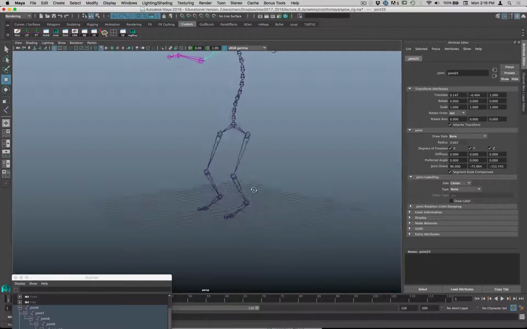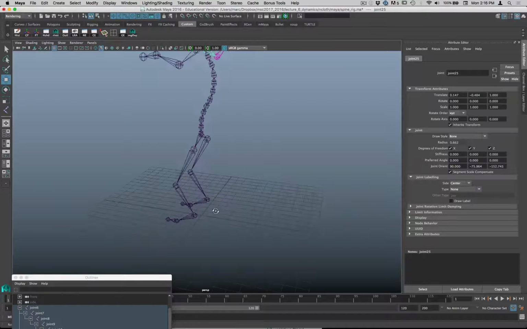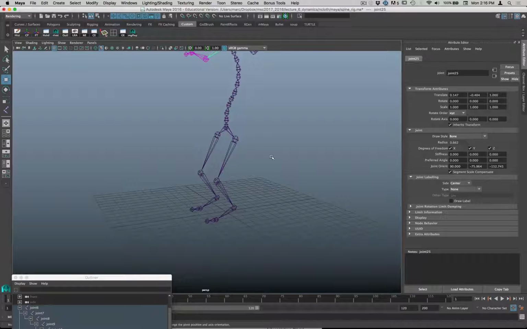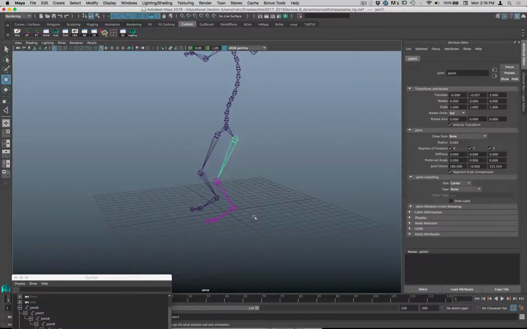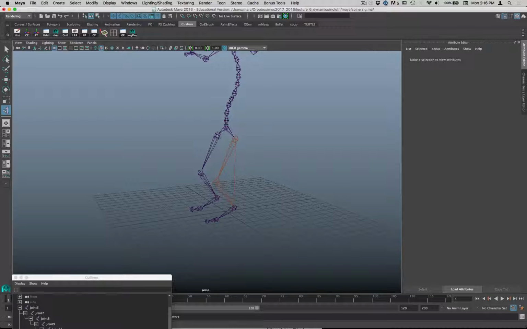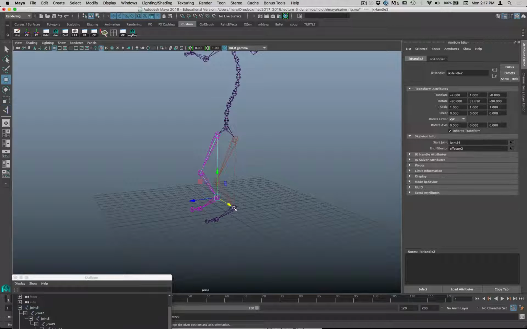So I'm just going to put a quick little rig in the leg so I can lock his feet down. So I'll just create an IK handle to go from his hip to his ankle. Hit Y to do that again, hip to ankle. So now we've got just a simple setup so we can move the legs. But I'm going to keyframe them into position.